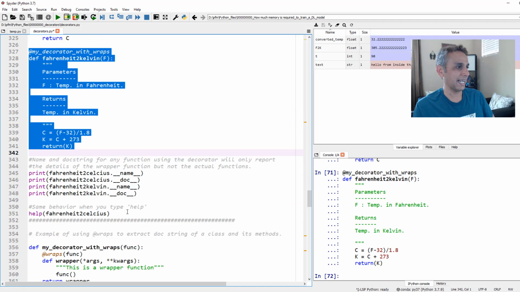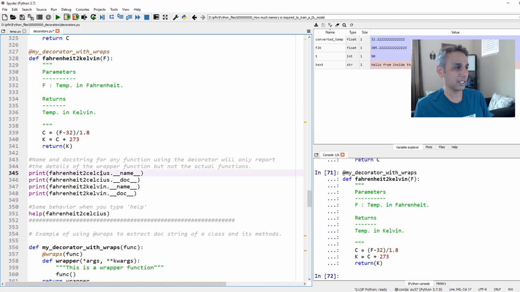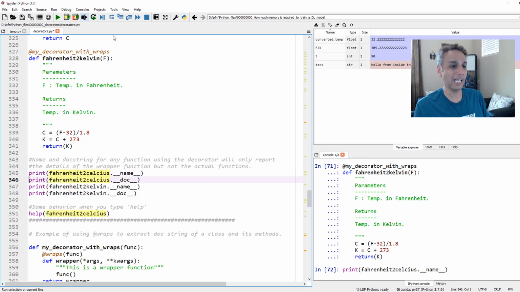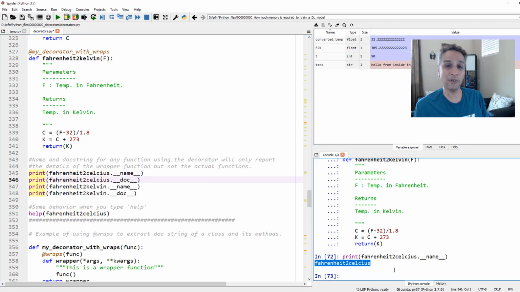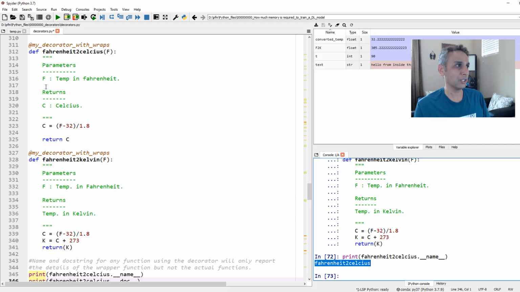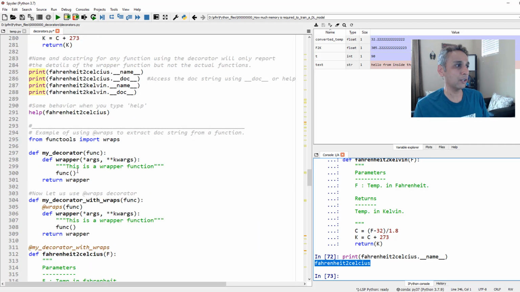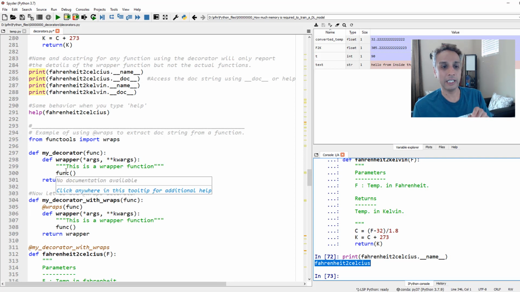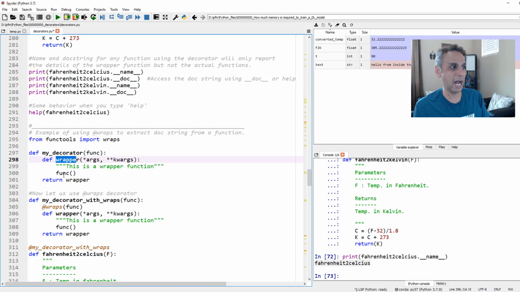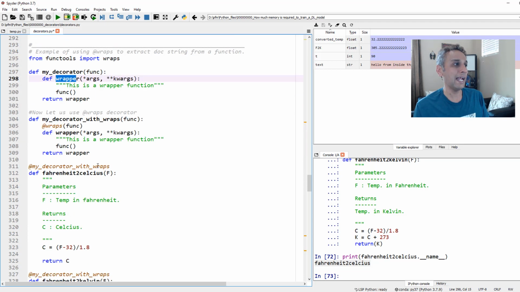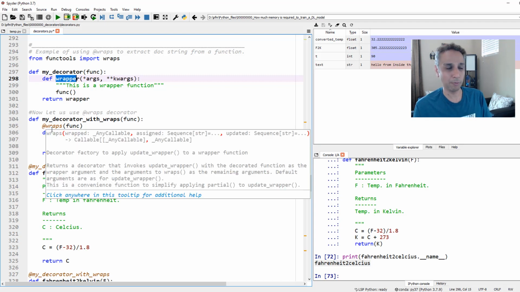Now let's run exactly the same thing right here, Fahrenheit to Celsius underscore name. And when you do that, hopefully it returns the right function right now. Previously, it was returning the wrapper because this function was wrapped inside another function. And when I say give me the name of the function, it was giving me the name of this parent function and not the actual function I'm calling. And at wraps function, by decorating this wrapper with that, addressed that specific issue.